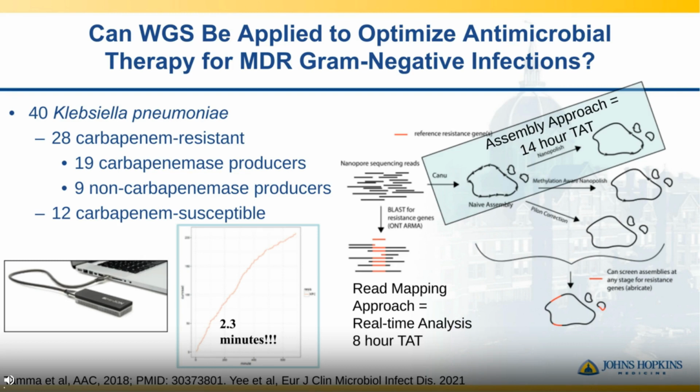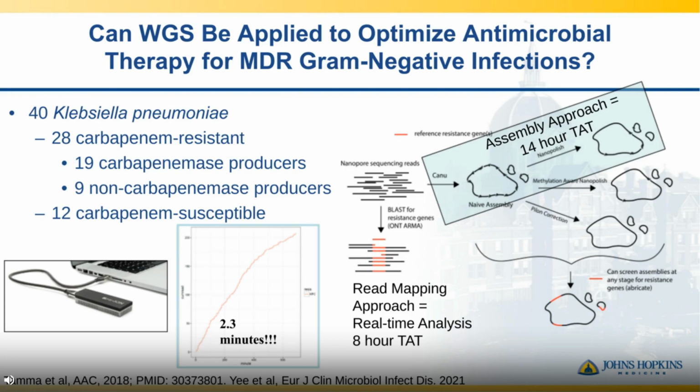And so what we did is we sequenced these isolates on the MinION sequencer and took two different approaches to analysis. And the reason why we did this is one of the major pitfalls to nanopore sequencing is that it has a higher error rate. And that error rate becomes relevant when you're trying to predict single nucleotide polymorphisms leading to resistance. So we took these two separate analysis approaches from the data generated from Nanopore to see how accurate our predictions could be for phenotypic AST.